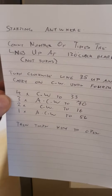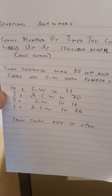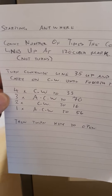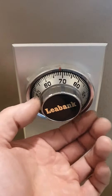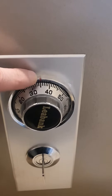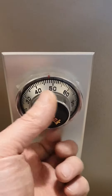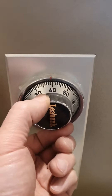This is a Royal safe combination. This one is set to 35, 70, 16, 56. Starting clockwise, we turn four times to number 35. It does not matter where the dial is. What you're doing is counting when the number lines up with the red mark — that counts as one. We carry on clockwise, counting twice — that's the third time.